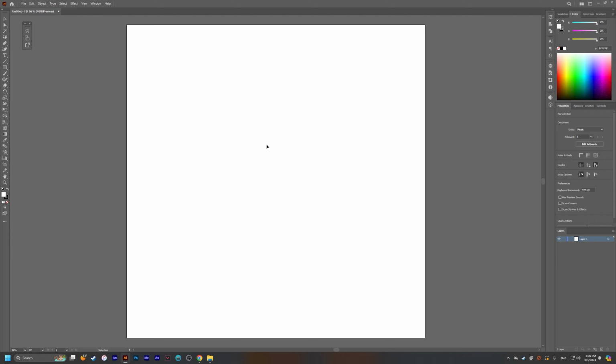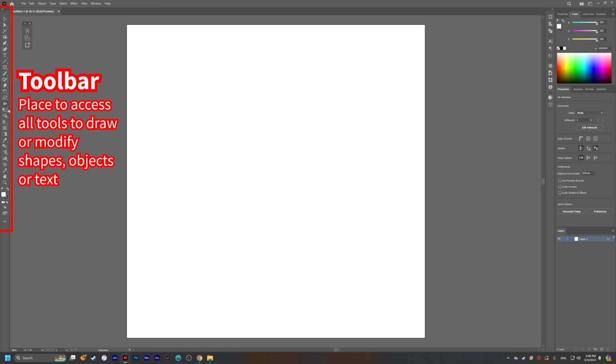So this is the interface, okay? I'm going to be giving you a basic rundown of everything that you see here. There's a good chance that your interface will likely not look like this. This is how I've set it up throughout the years because at the beginning I was used to Photoshop, so I moved all the toolbars where I wanted them. So on the left side, this is the toolbar. These are all the tools that you'll be using when you're drawing out the map.